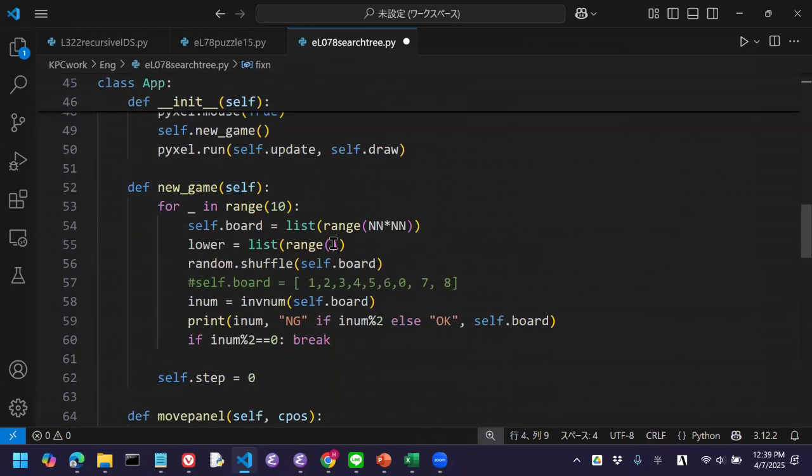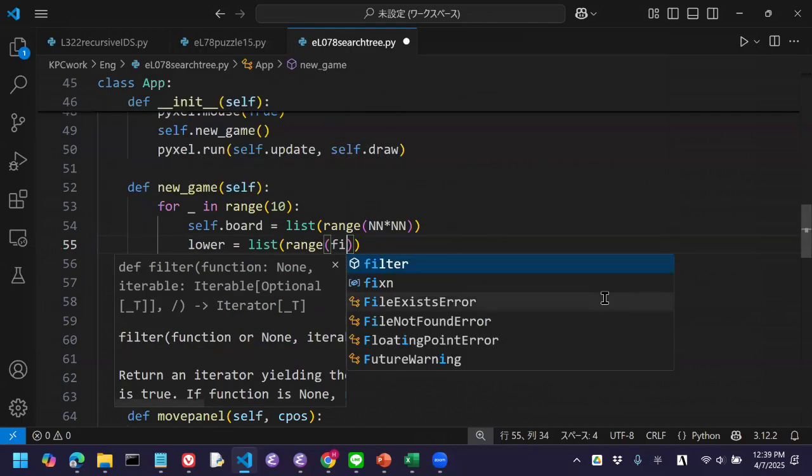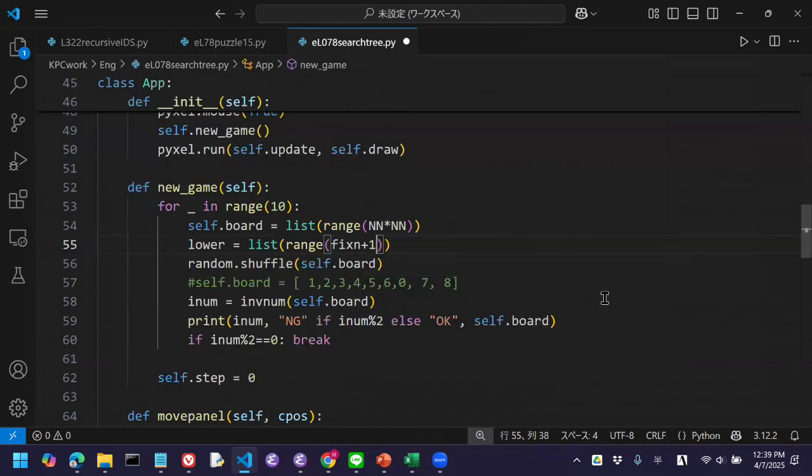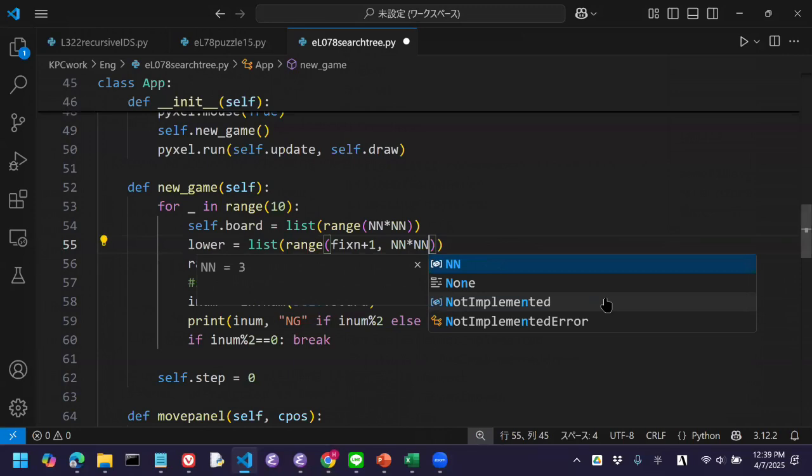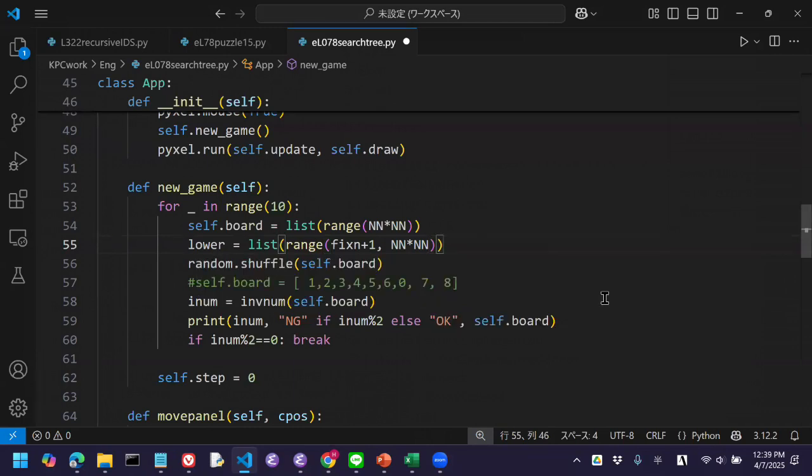So maybe fix n plus 1 up to nn times nn, plus 0.